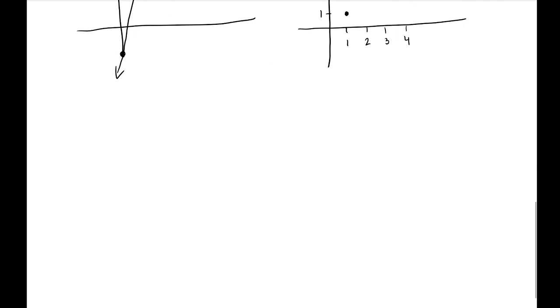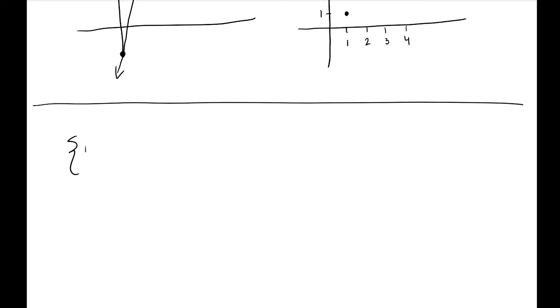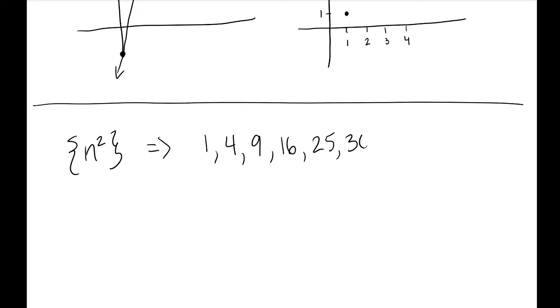So if I just decided to make up an arbitrary new sequence that I want to look at, so let's say I'm going to look at the sequence {n squared}, which would be a sequence of perfect squares. This sequence, if I was to write it out, would be written as 1, which is 1 squared, and then I'd have 4, which is 2 squared, 9, which is 3 squared, 16, which is 4 squared, and so on with all of the perfect squares. And again, that goes on forever, so this sequence would be infinite. But that's the sequence of numbers that's generated by that rule.